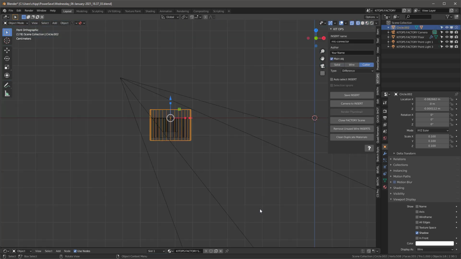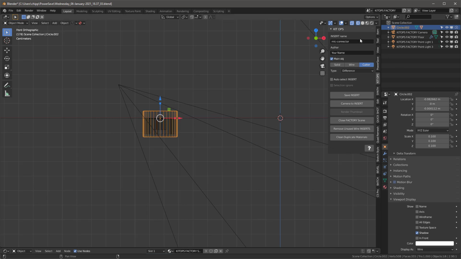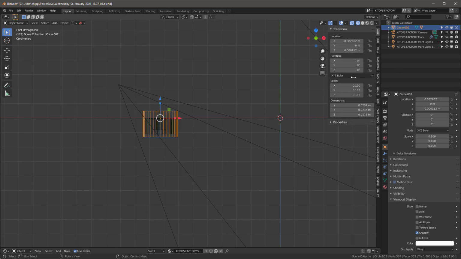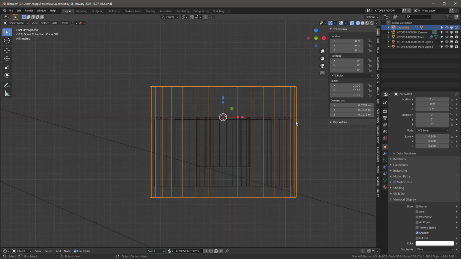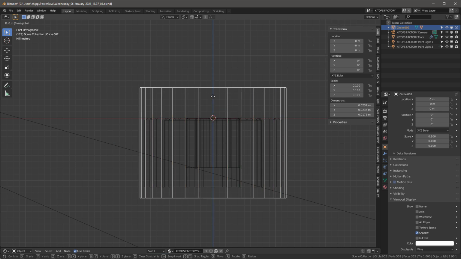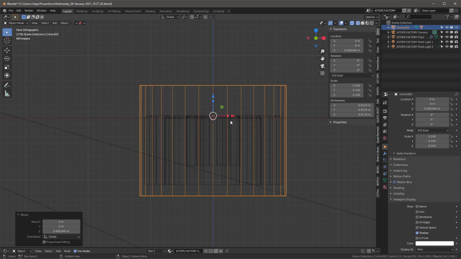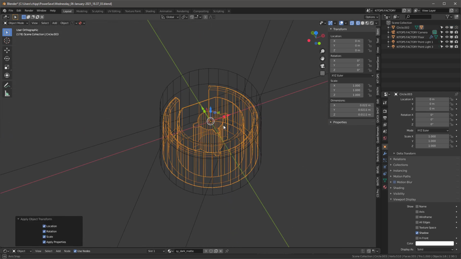Let's take our object, which is actually not in a bad place. In fact, if I just go item X, zero that, there you go. And then on the Z, zero that. Now our center is about where we want it. In fact, I actually want to move it up just a tad bit more, like maybe something like this. Control A, all transforms. Okay, so that's where we have it.